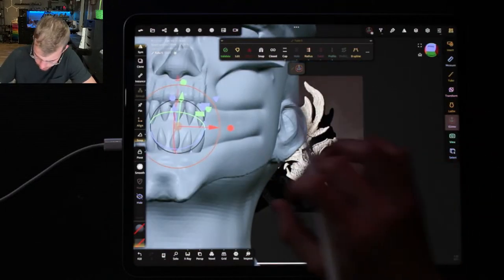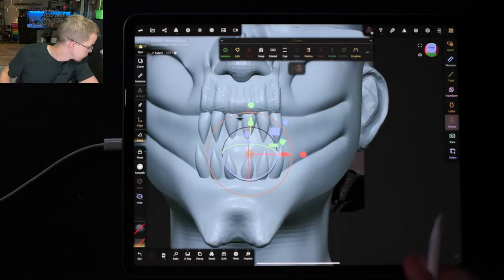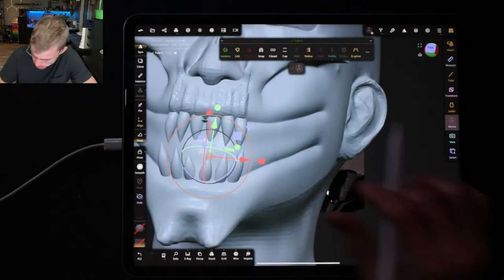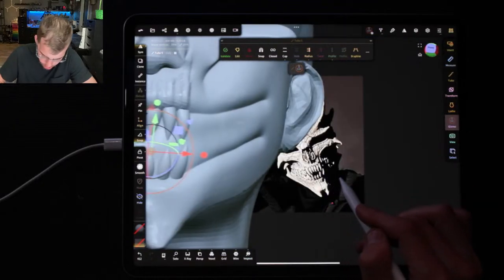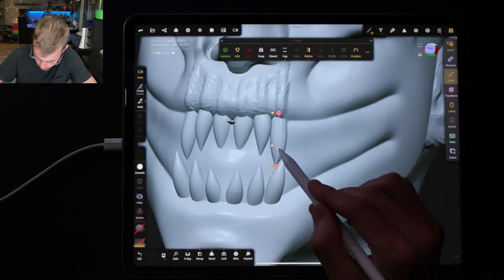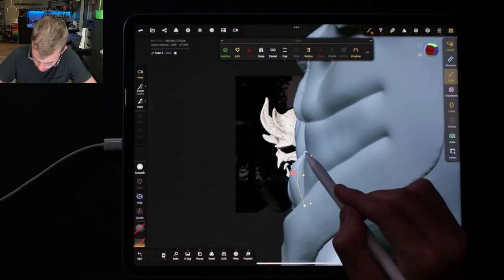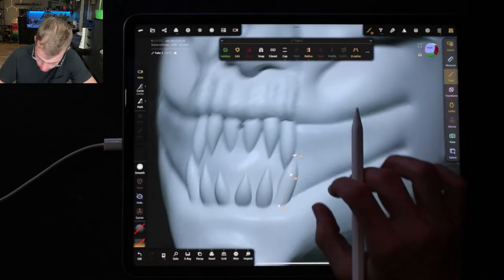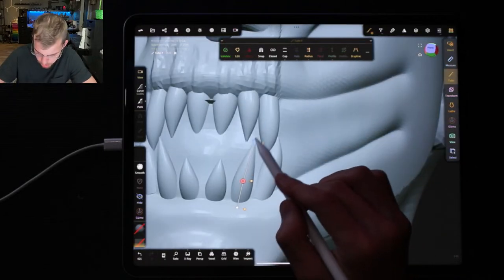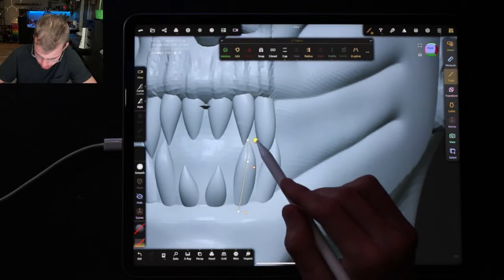And these are pretty tiny right here. These are tiny, these are longer. These should basically be touching, and these should be touching. So we're gonna make these touch. Let's bring this down, and let's bring this up. Just for sake of 3D printing, this is how we're gonna do this. That's gonna touch. These are gonna touch. Again, mostly for sake of 3D printing. So we're gonna bring this in here and make it touch.